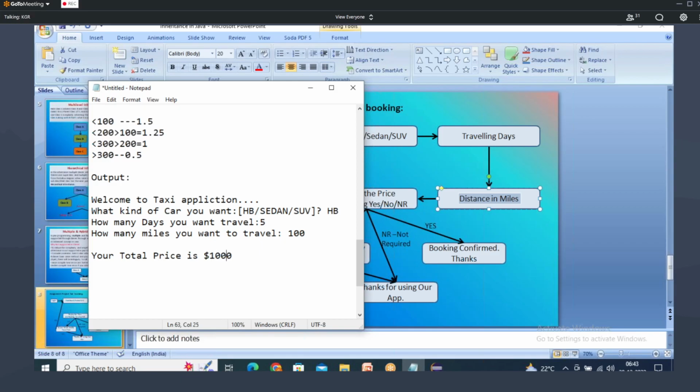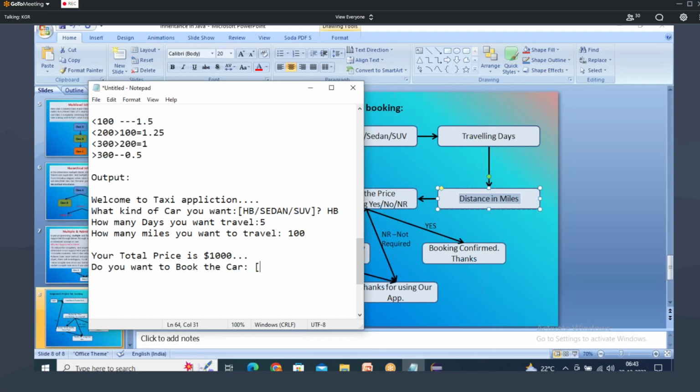Immediately we need to give one message: this is the total price, do you want to book the car?